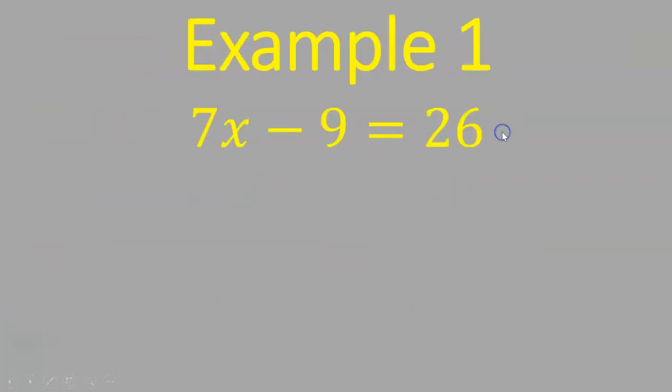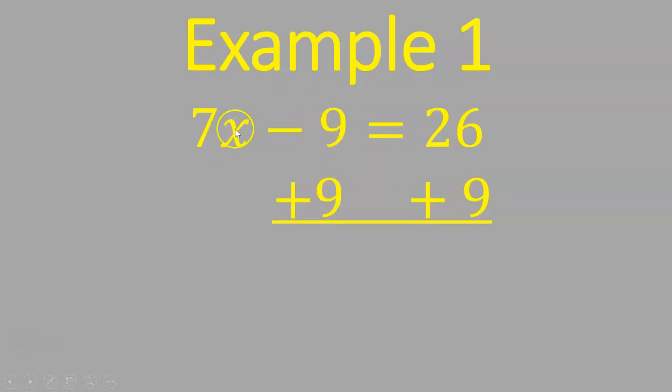So let's look at a two-step equation, something like this. 7x minus 9 equals 26. Notice it's an equation, you have an equals, it's linear, x is to the first power with no special symbol around it. So what we want to do is get x by itself. So here we're going to do the opposite operations to clear anything with the x. So the 7 and the 9 have got to go. Now note here that there is no order of operations here. There's no rule that says you have to do one thing before the other necessarily. So we're going to actually add 9 first here. By adding 9, that clears that part away.